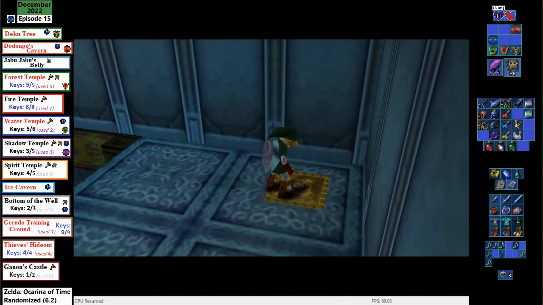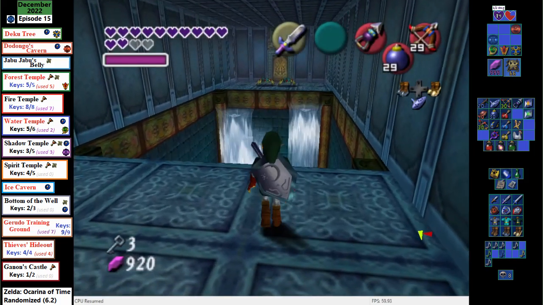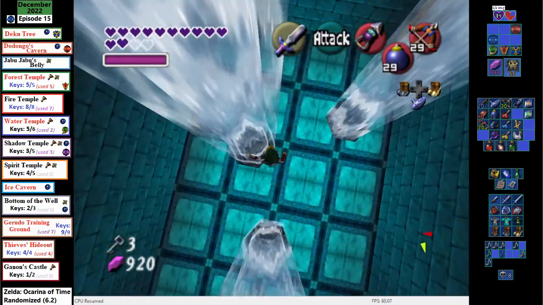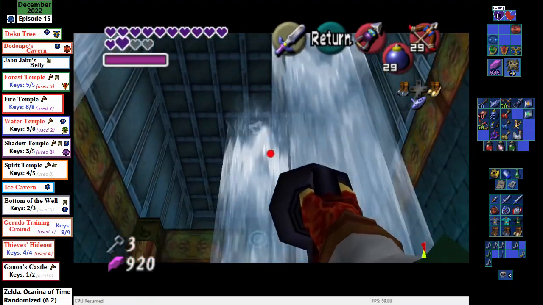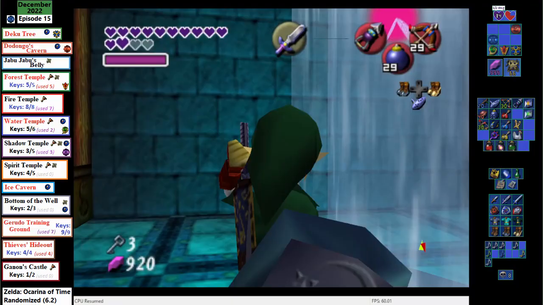Okay. Wanted to make sure it was going the right way. Those tektites are in the way. Should have killed them first. Tektites were never the problem. I had a feeling I'd fall off. I don't know why. Yeah, fall down. Good. Actually, I'll just kill them.